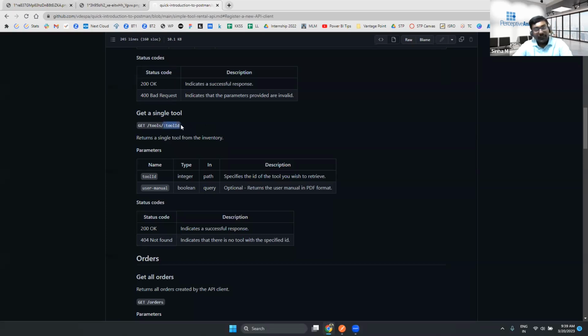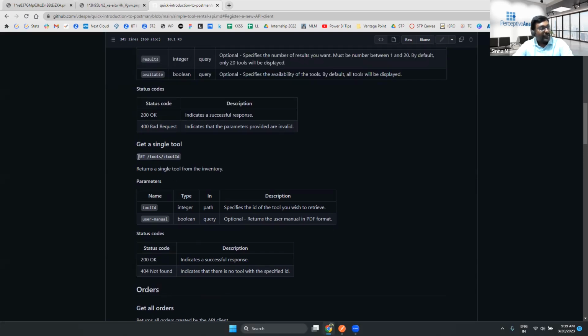This is called a path variable. What this means is you can go to your base URL/tools/ a number here, that is a tool ID, and that number can change depending on what tool you want to get your details for. But the structure of the URL is the same. It is tool ID there. That's why it's called a path variable. It can change based on what you want to query.